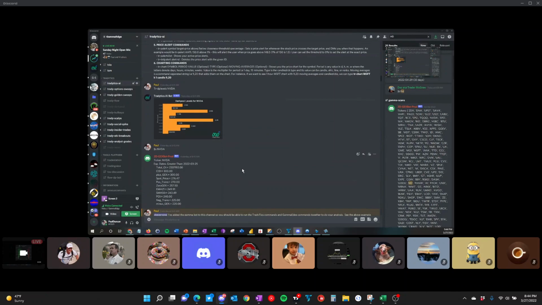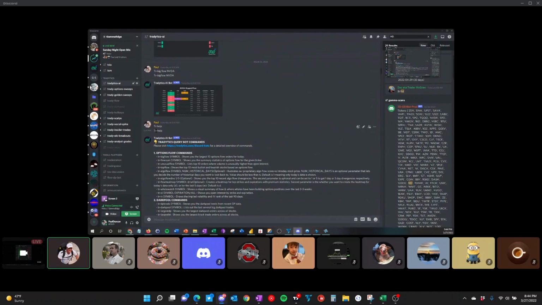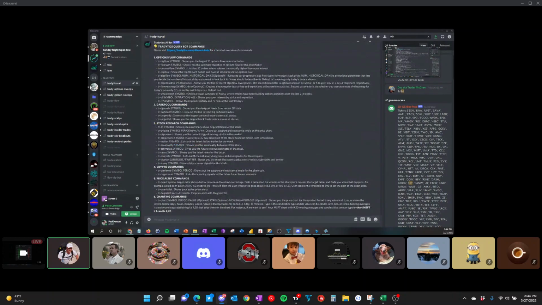And by the way, just running tr-help will give you all the commands that are available to you. And there's a lot here, right? If Gamma doesn't give you enough to drink from the fire hose, this is like, Gamma's the garden hose, and these guys have got a lot here. We're not making representations on the accuracy of this, but it looks good.